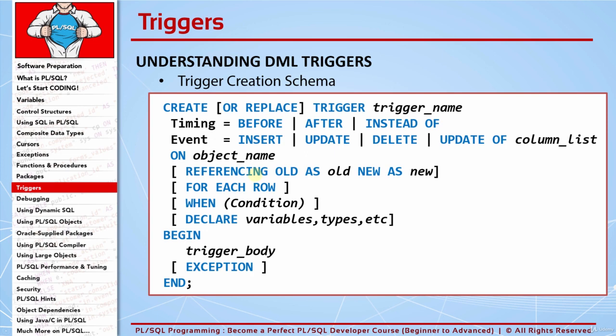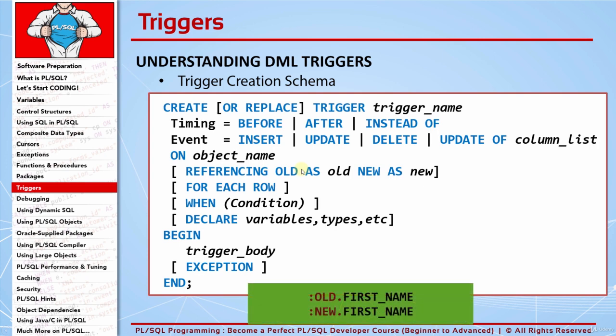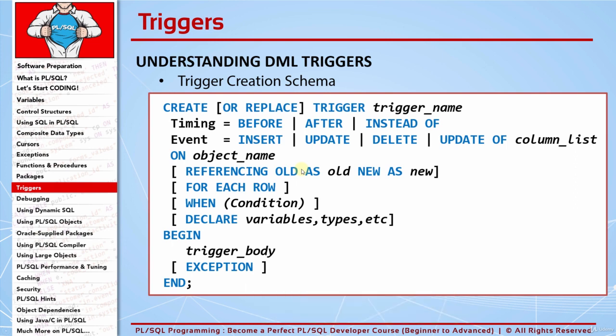This is really important in triggers because you may need to take different actions using the old values or the new ones. This new and old indicates the old and new values of that row and its columns. We can reach these values by using a colon sign :old.column_name or colon sign :new.column_name. We will see them better in the further lectures.